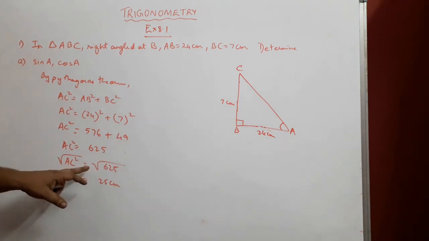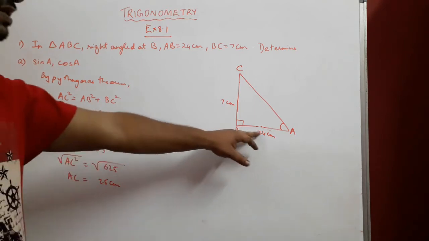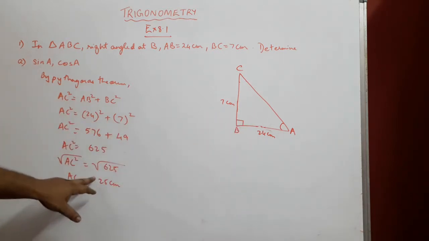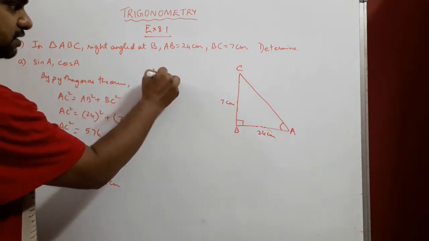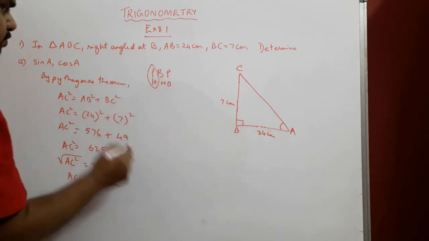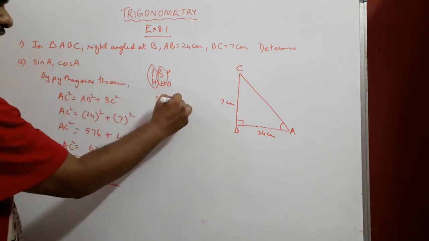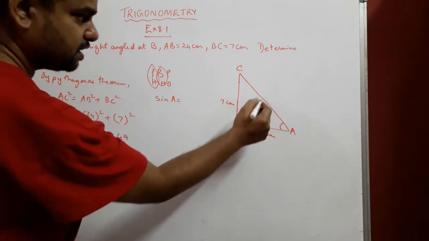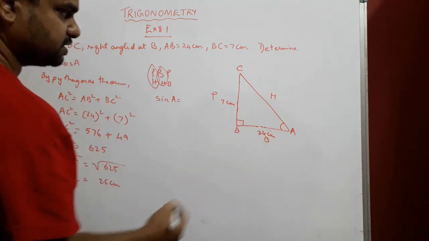Now usually when we take the square root we write plus or minus, but we can't have minus because we are talking about a length, hence we assume directly it will be a positive length. So AC is equal to 25 centimeters, and AC is our hypotenuse. As per Pandit Badari Prasad, har bole, what is sine A? It is P upon H. And what is cos? Cos is B upon H. So sine of A will be P upon H. P is your perpendicular, which is this one. H is the hypotenuse, and this will be your base.